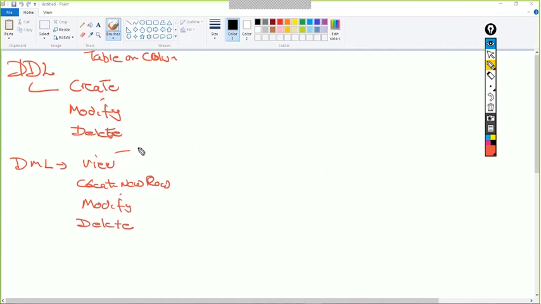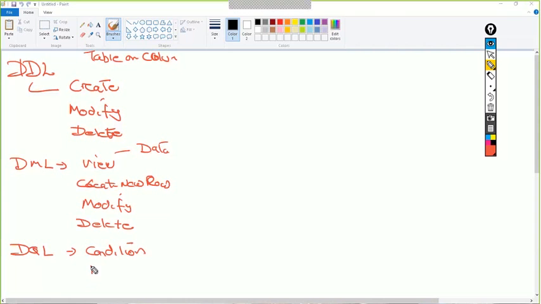Now, this is only on the data. We are working only on the data. Similarly, DQL, data query language, allows us to use clauses like conditions.